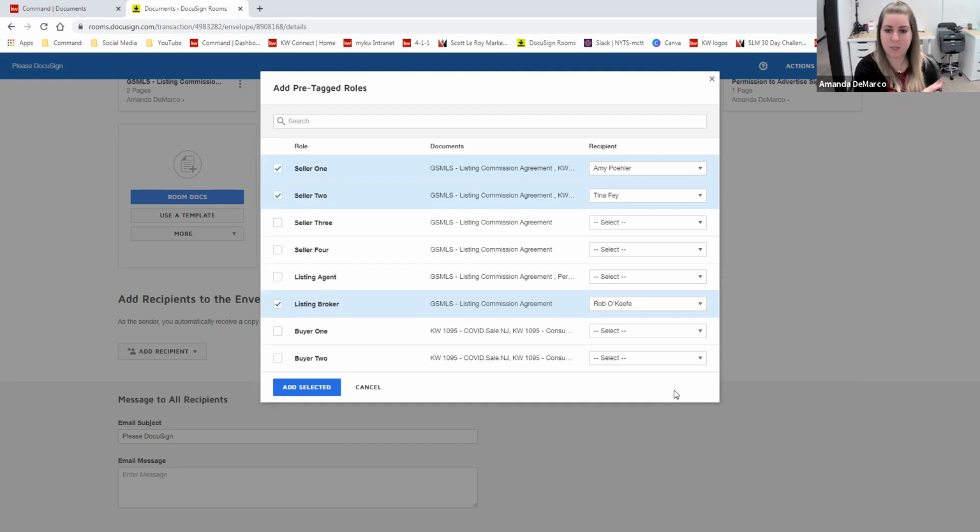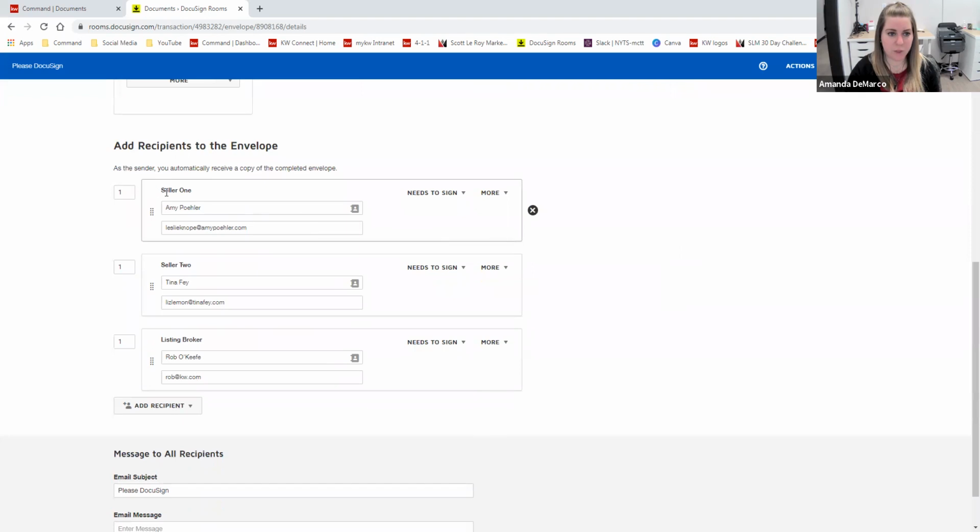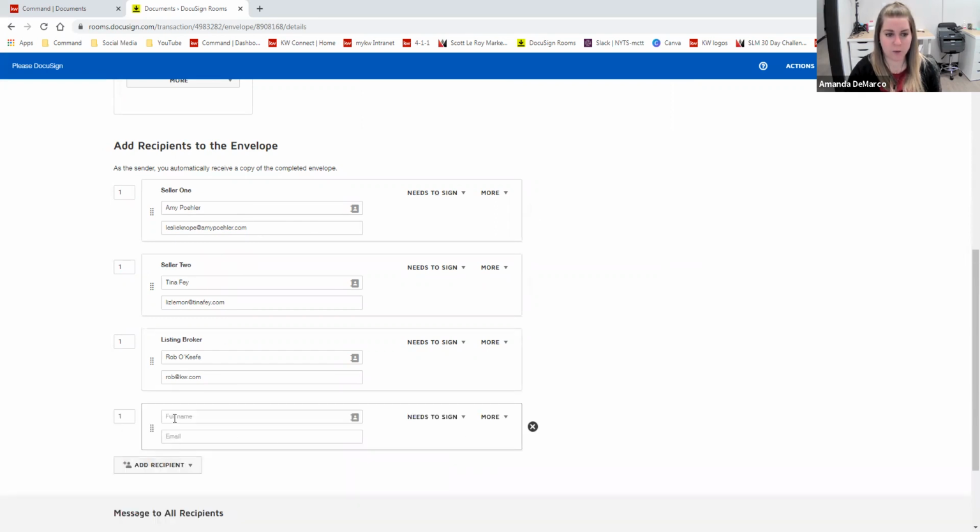So while yes, the listing agent 2 information may transfer over into some documents, if those fields are there, which I don't believe that they would be on many forms, if any, it's not going to be the same information that's automatically inputted when it comes to adding in the signature fields. So this is where we can say, all right, we've got our listing broker and it's Rob. I'm going to click on add selected. Now, since I've added them in, we do see the 3 people that have been added as a recipient have roles attached to them. If you did need to add someone in manually, you can always do that, and you can add in their name and email, assign the signature fields automatically, and you'll be good to go. It just takes 1 or 2 extra minutes.